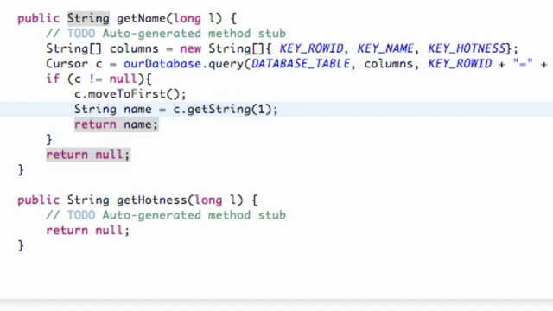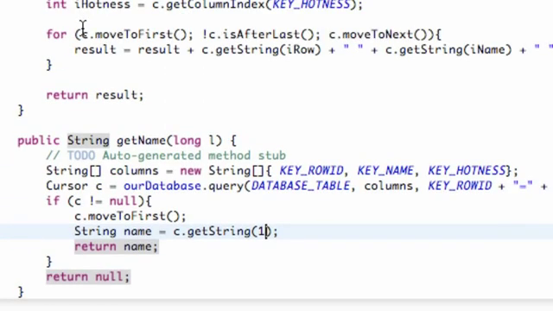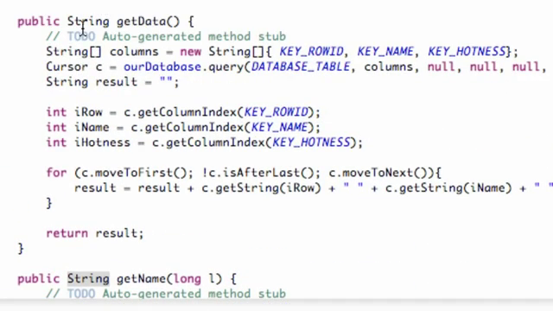Now quickly, just to go back, because this is a little bit new, I'm just going to scroll up to where we said get data before, because this is kind of the same concept. We had something like this instead of a number. But basically what we're doing is we have 3 columns again, our column row, column name, and column hotness, and last time we set up these ints. Our row was our first column, so that's at position 0. Our name is our second column, that's position 1, and this is position 2.